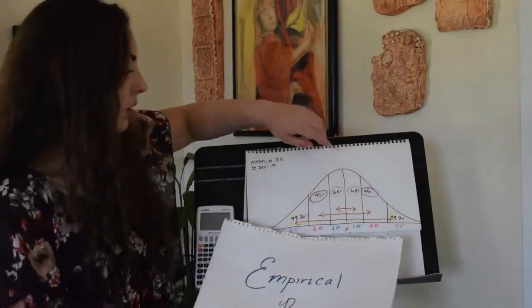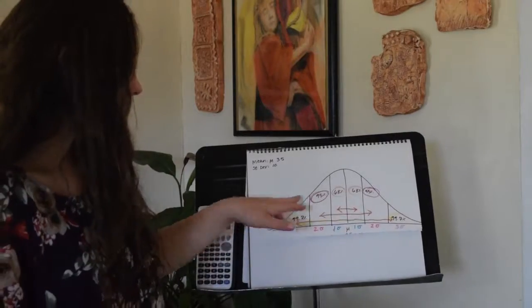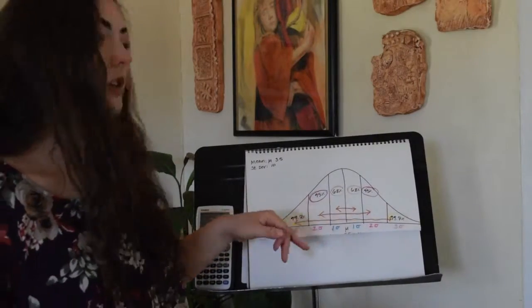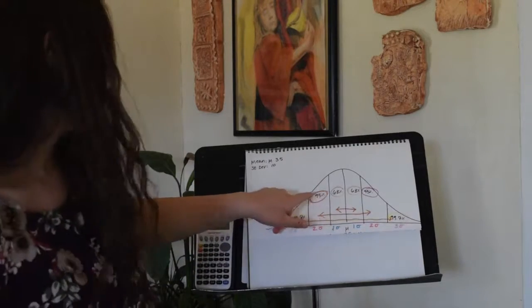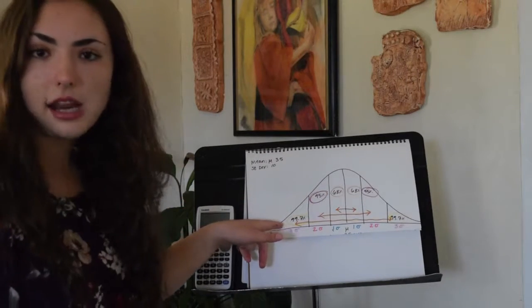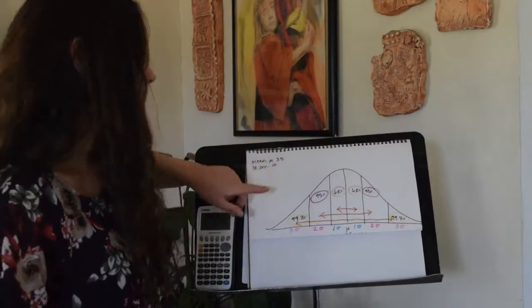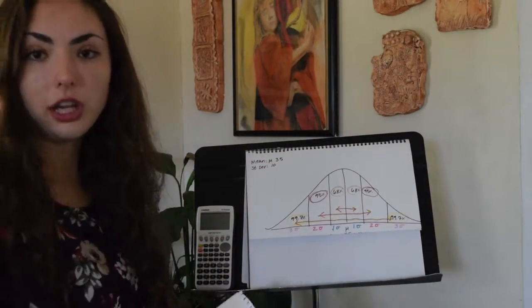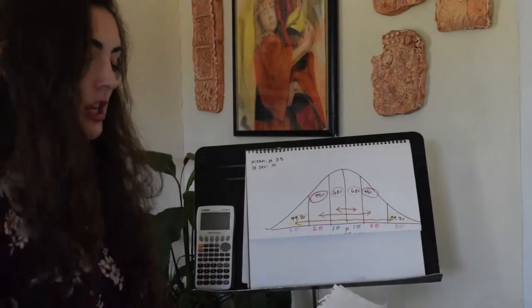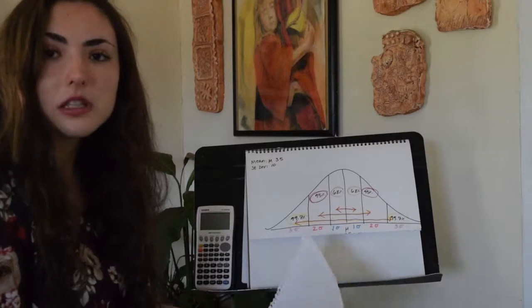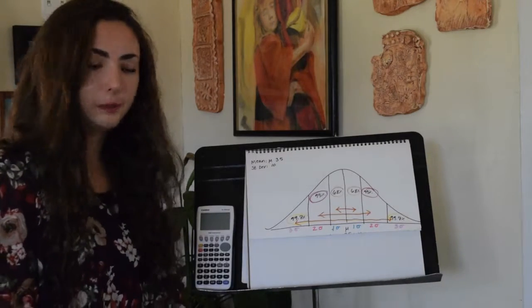So the empirical rule, we have this distribution of data, and we are looking at how the data falls in between these different percentile ranges, and we have 68%, 95%, and 99.7% that are being stretched across this distribution of data. It's called a normal distribution because it's in a bell-shaped curve. And that is one of the requirements for the empirical rule for it to be able to work.